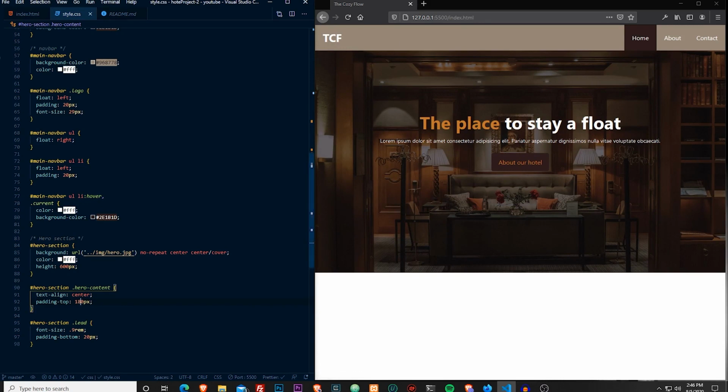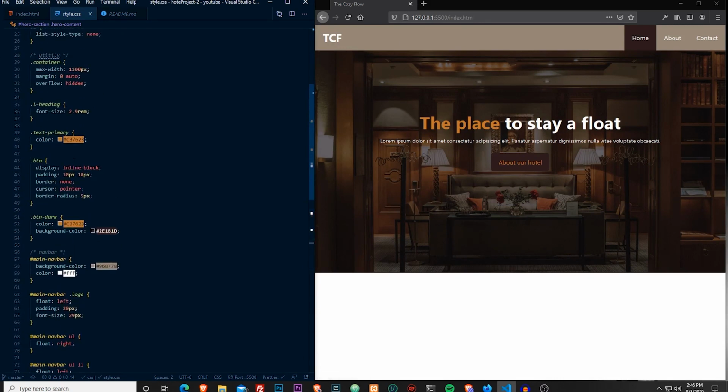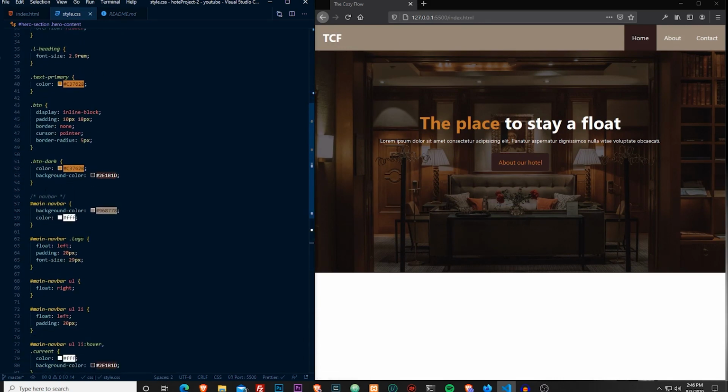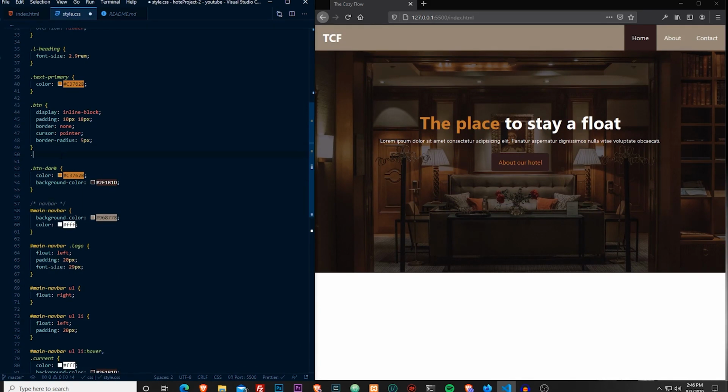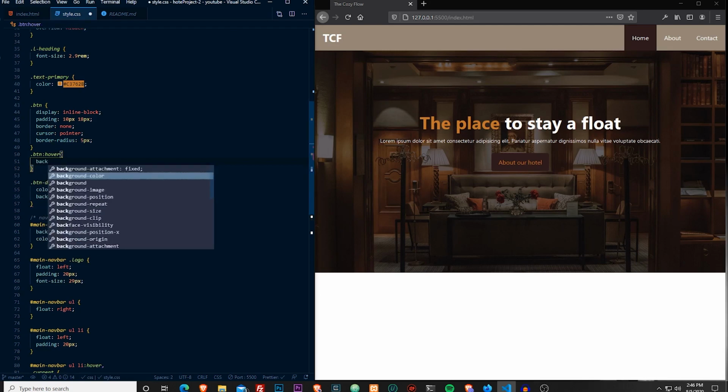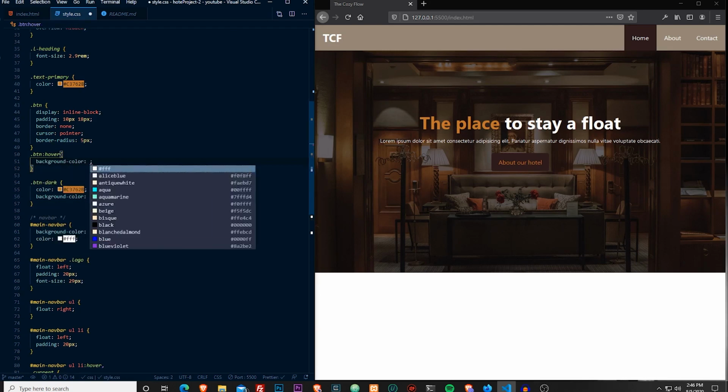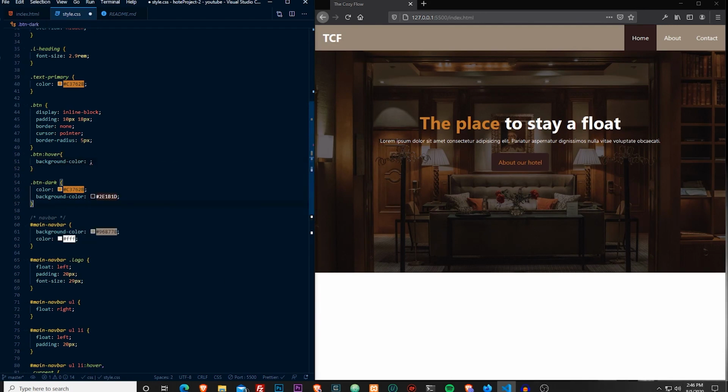Alright, and let's give this a hover state as well. So for the button, when it's on the hover state, we want the background color to be, let's see how this is gonna be.